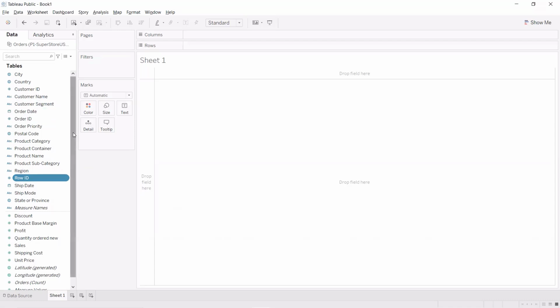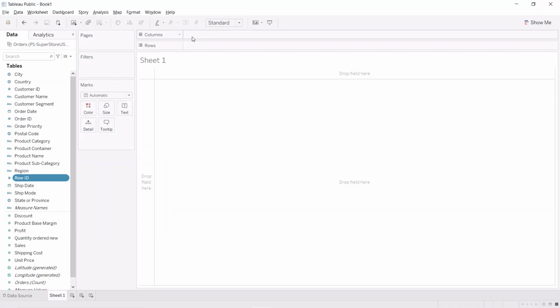Now let us go back here. These are the marks, right? You can basically beautify your visualization using these. I'll show you how to use this, but just for an understanding, these are the labels. This is the size of your visualization or the chart. This is the color. Again, this is the tooltip and the details. Whatever filters you want to apply, whatever pages are there. These are called cards and these are called pills.